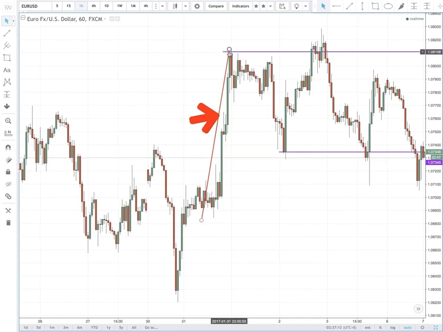Because I remember 1 month ago when I bought it around this price, they gave a big discount. If it happened then, it's going to happen again. That's how the human brain works, right? The same thing happens when prices come down to here and the buyers take it so sharply up.